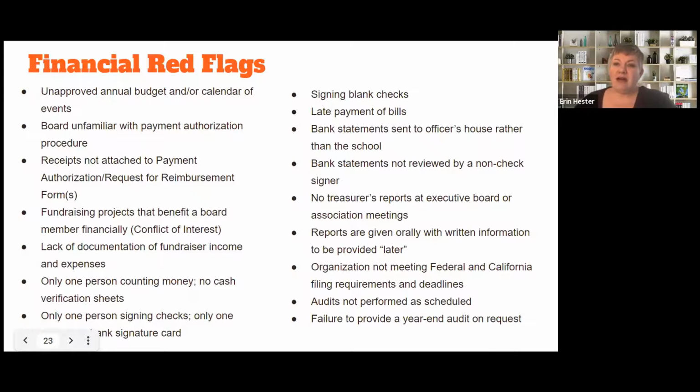So these are some red flags. I will not sit here and read every bullet point for you. You can get a whole list of this on the California PTA website, capta.org. But these are just some things that we wanted to point out, that should you see them, it's just a red flag of things that might not be following proper procedure. It doesn't mean that you're in trouble if these things are happening, but it's just to help guide us so that we don't have an issue come up where there might be some mismanagement or some inappropriate activity. So, not approving your budget or calendar, things aren't signed, your authorizations aren't signed, checks aren't being signed by two people, basically the things that we went over and more.